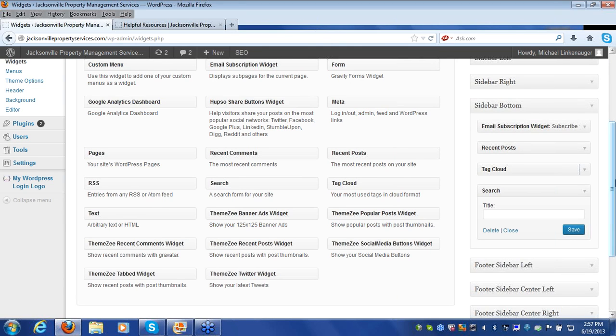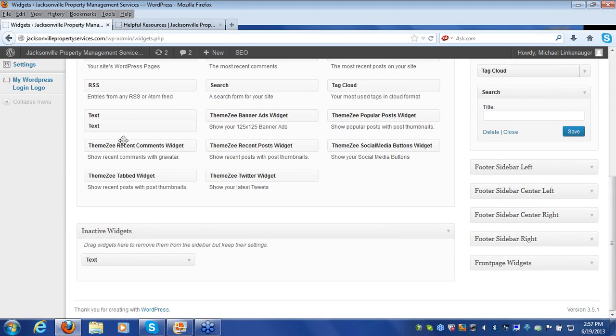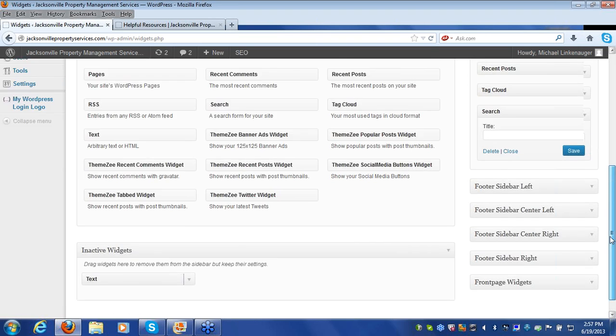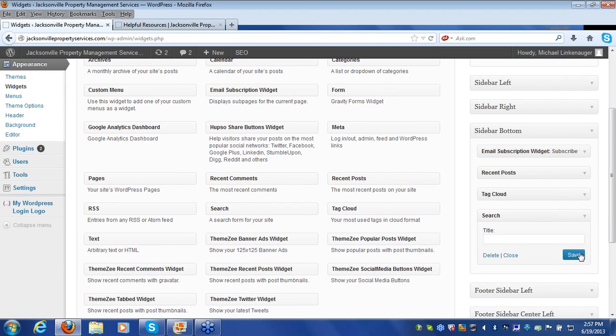And of course, you have the text ad here. Now this text button here, if you were to pull it down and scroll and put it down here, you can add any HTML content, including images or text or widgets right here. This is advanced stuff, but if you know how to use HTML code and paste HTML content in here, this is an outstanding tool to give even additional customization and additional content to your site. So we've added these few things underneath sidebar bottom. Remember, all we had to do was just drag them over with our cursor and drop them in there.